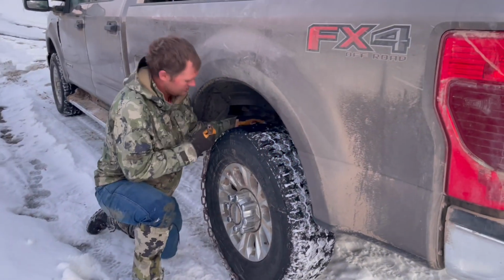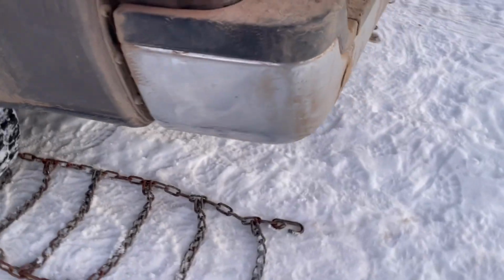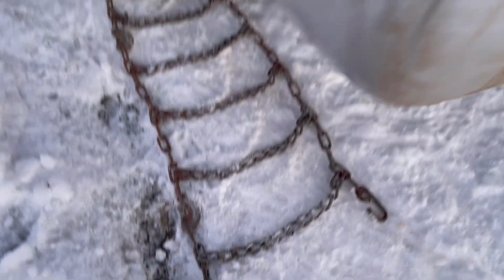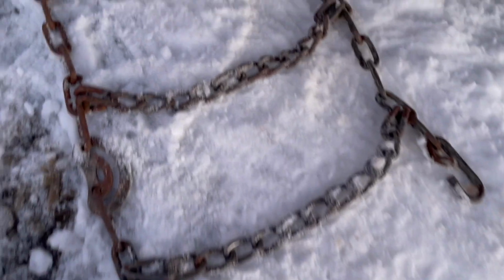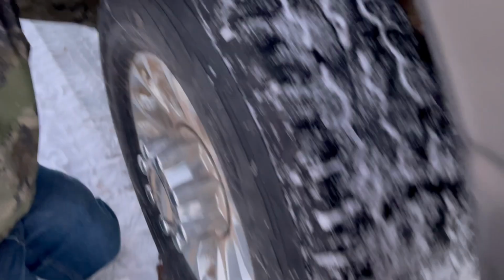We're gonna start hooking them on. Should have maybe backed up a little farther. Notice on these back sides there's these little hooks. We'll just hook these up to the other side. Yeah, but I need the inside. I don't need that side. Inside's here. There you go.